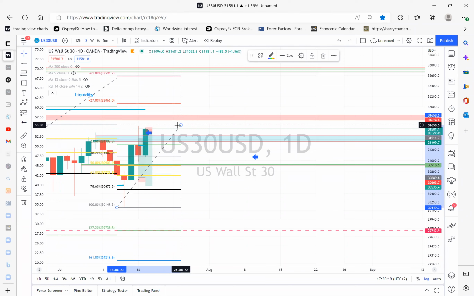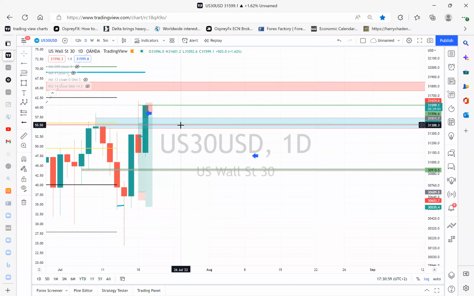So if you put a fib, can you see my screen? Yeah, I can see it. So this is a daily chart, right? I fibbed this move from Thursday's low to yesterday's high. The market pulled back a little bit, but if you notice, the market didn't reach the 50%. Today, if it doesn't pull back, it's going to be another bullish order block, right? So it still has to pull back from today's high. Does that make sense, Elfie?